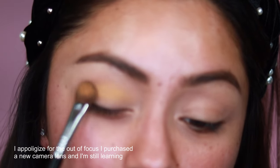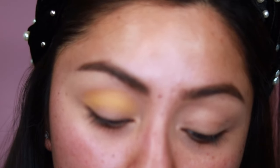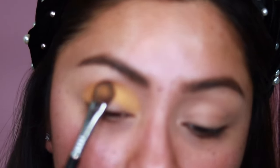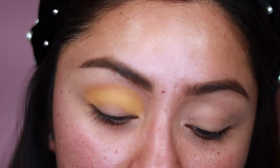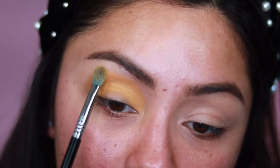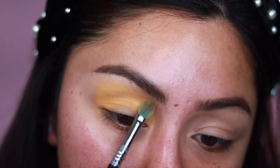I'm going to be placing this color onto the crease area. I really don't care to have it on my lid space because we're going to be doing a cut crease, of course. And this is just a darker shade of yellow. We're going to be blending this out into a yellow. I'm not really sure with the Chiefs if they have a gold or if it's a yellow. I'm gonna move on to the next color called Mambo. Taking that yellow shade Mambo, I'm gonna start to blend on top of that previous color and just taking it up towards the eyebrow.